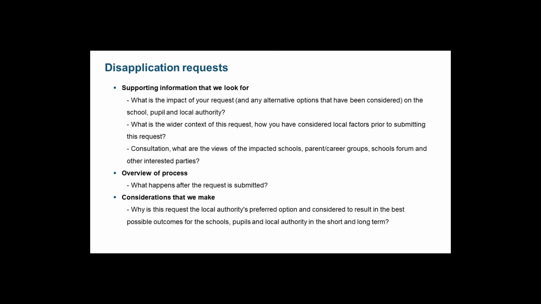And just to provide a bit more background on the considerations that we make, we like to know why this request is the local authority's preferred option and why it is considered to result in the best possible outcomes for schools, pupils and the local authority in the short and long term. And acting upon feedback we have received, and to support you with the requests that you make, we have updated the Disapplication Pro Forma this year to include a best practice tab, which details a bit more about the supporting information we expect for general and high needs requests. So if you've got any feedback on that, please do let us know.